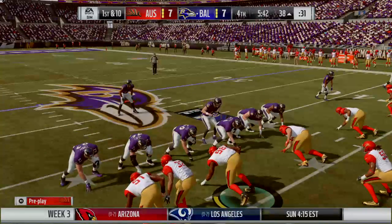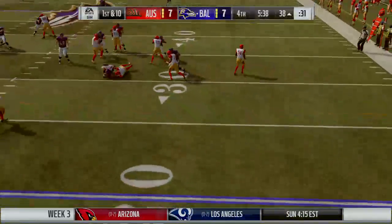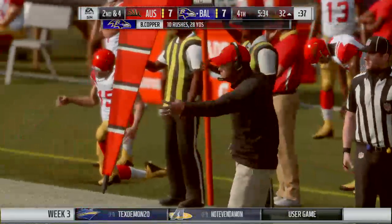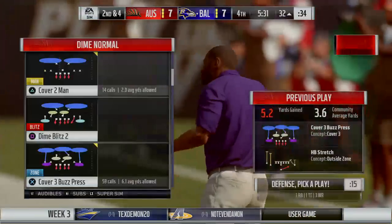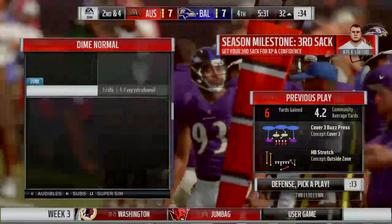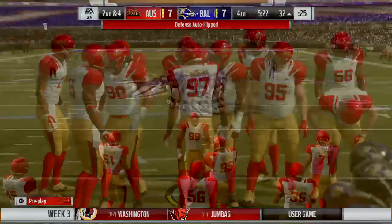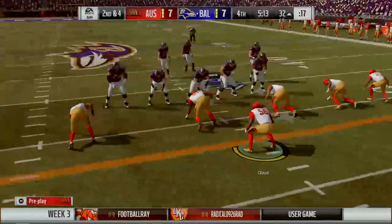All right, here we go. And they'll run it here. And he's going to fight his way forward here for a modest gain. He'll get a nice chunk there on the 1st down run, and it's 2nd and 4. Let's talk a little football 101 here, because one of the keys to advancing the ball downfield, success on 1st down. Huge difference, as we know, between 2nd and 4 and 2nd and 8 and 9.